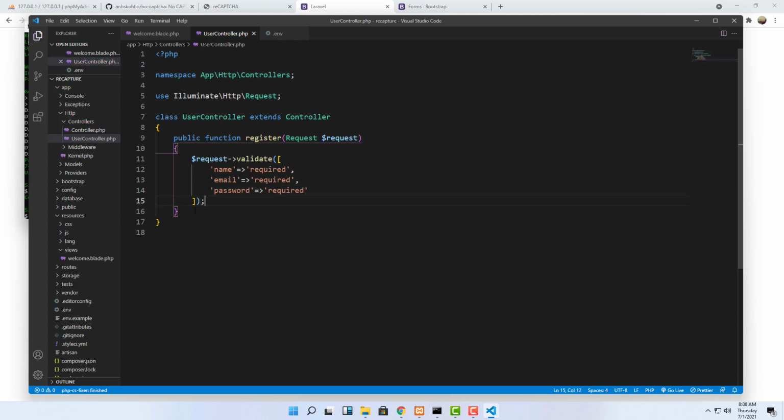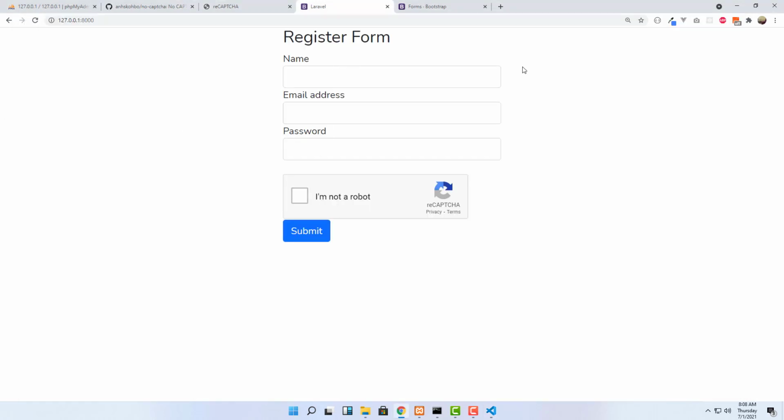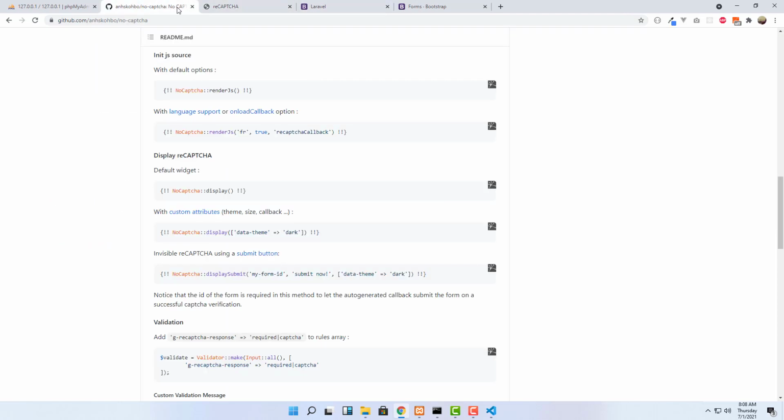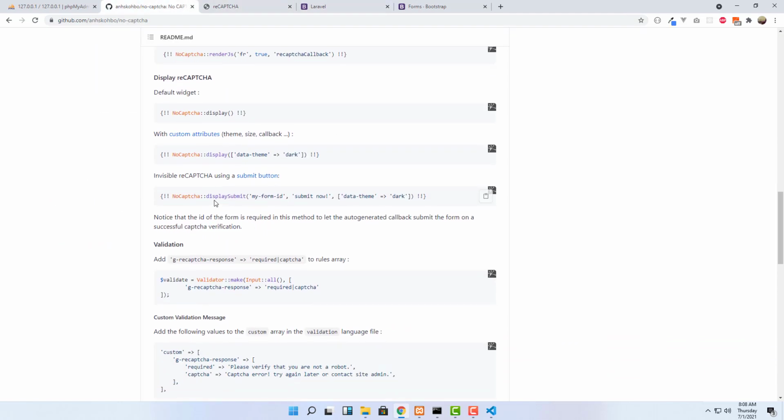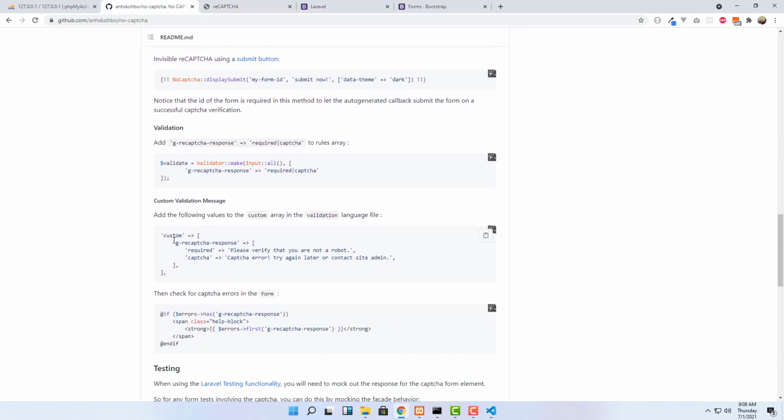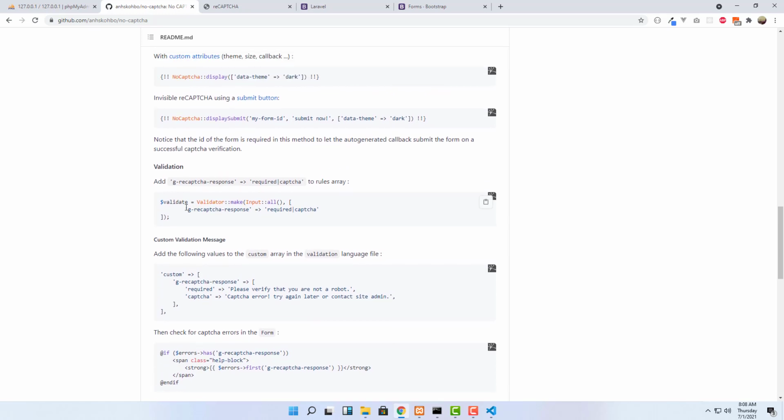And now here for Google, we have not done anything related to this. So what you want to do is to go back to the documentation here, and on the validator, you have to add this g-recaptcha-response, this one, and set it to required and captcha.